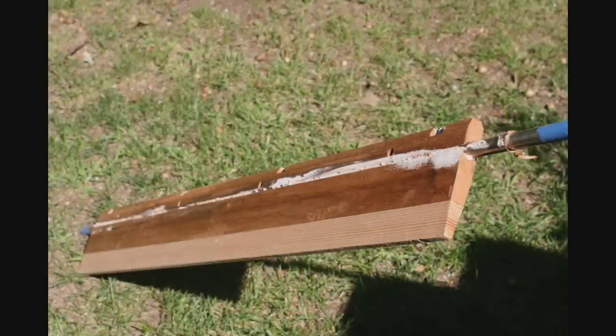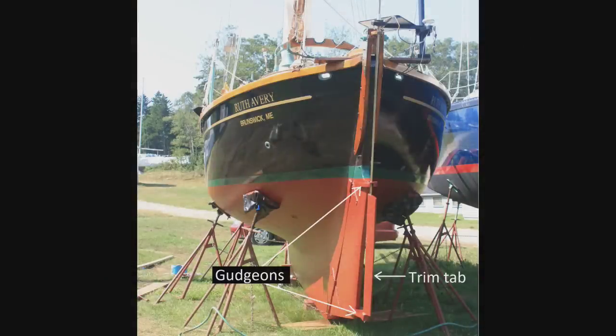For the trim tab construction, I started with two pieces of mahogany, bolted through with four quarter-twenty bolts and a five-eighths-inch stainless steel shaft. A little leading edge gives it some balance, which gives the air paddle more leverage. I added fairings and eventually encased the whole thing in fiberglass roving and epoxy, making a nice tall high-aspect-ratio blade. The trim tab is attached to the rudder with gudgeons made of ash, through-bolted through the rudder, with an aperture for the stainless shaft. I put grease in there to minimize friction — because friction is your biggest enemy to self-steering wind vanes, especially in light airs.